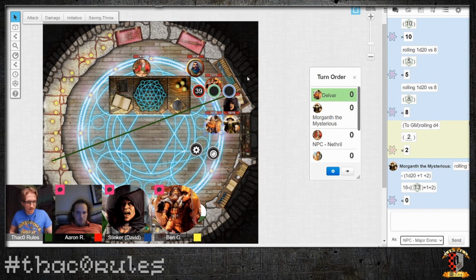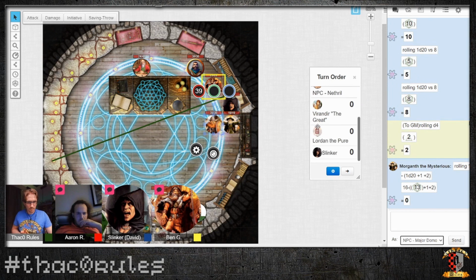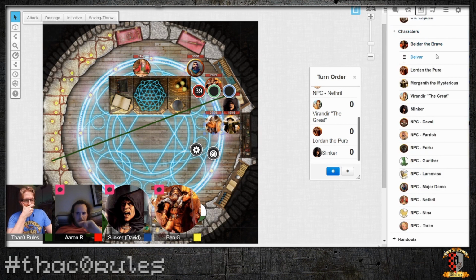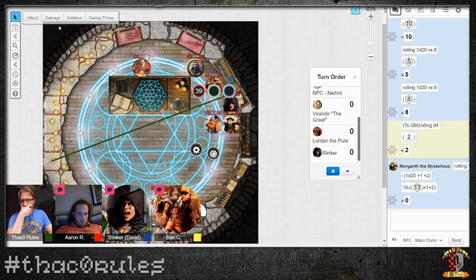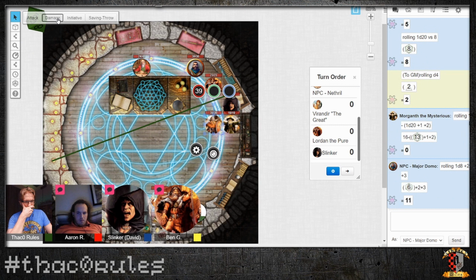so he rolls his attack roll, gets a 0 against Lordan. Okay. I'm guessing you have higher than a 0 armor class. It's something low. I know that much. It's 2. Yeah, 2. Okay, so that would hit. Jesus. All right, for 11 damage. Okay.